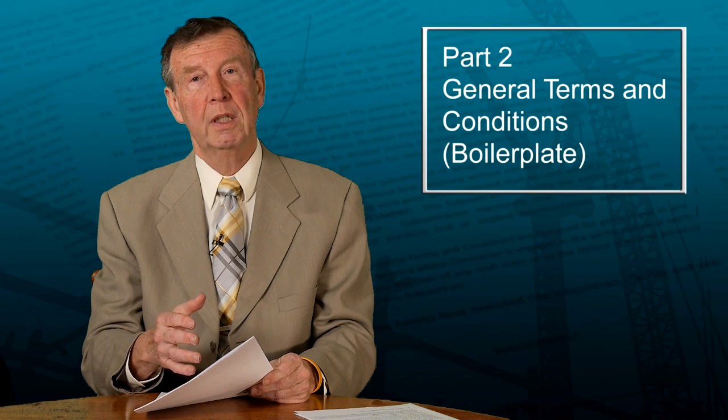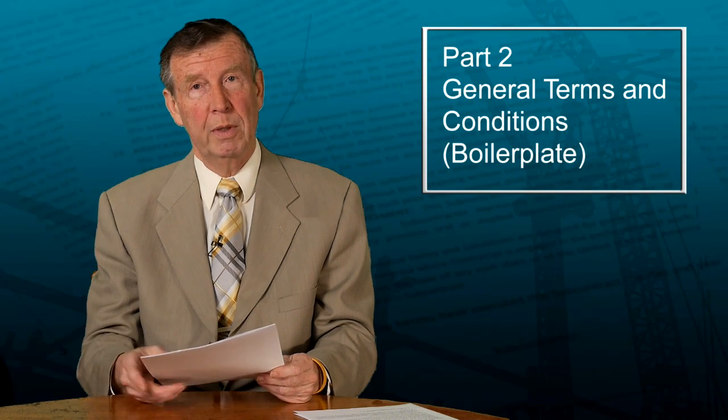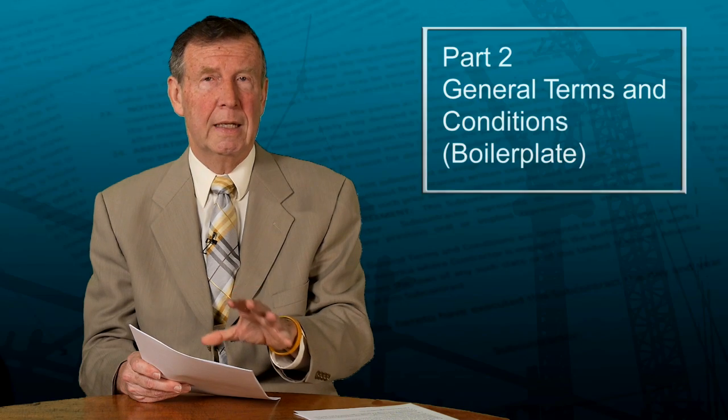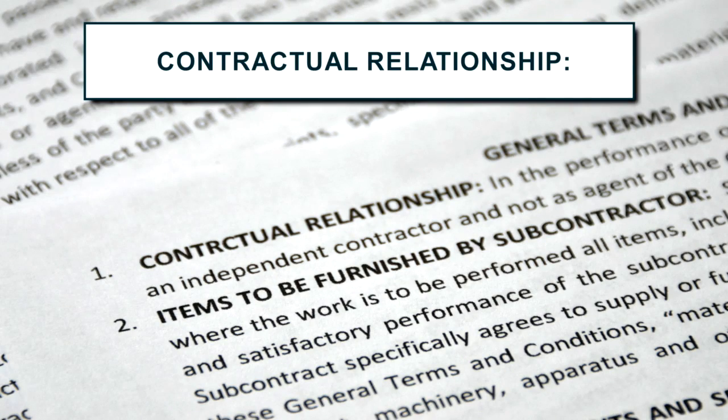We're going to deal with, as I mentioned, the general terms and conditions, or what many people refer to as the boilerplate. And as I said in Part 1, in this we often find the devil in the details. Let me start with, and we're just going to do half of the boilerplate today, 1, the contractual relationships, paragraph 1. Now, in this, it talks about an independent contractor.